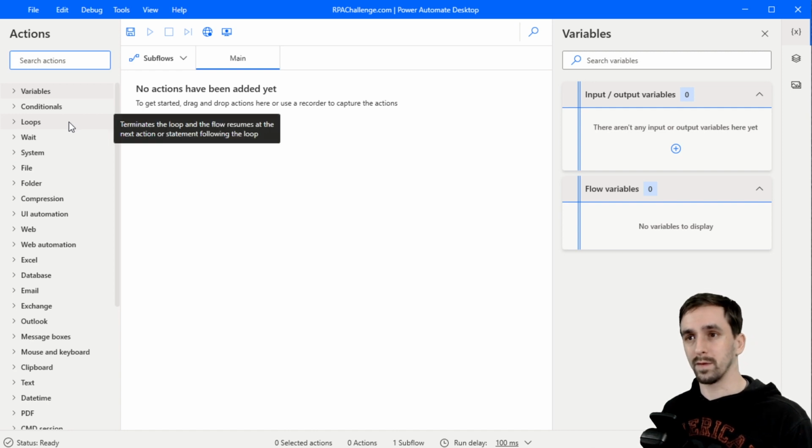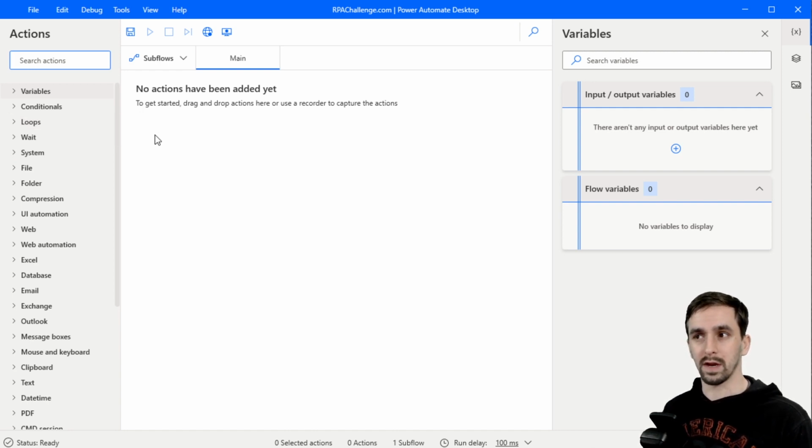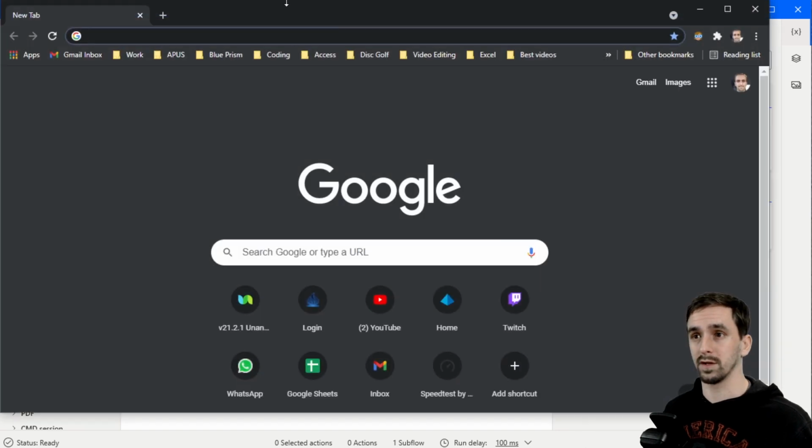Now, if you are a Blue Prism developer, I should point out that there is a concept of application modeler in Power Automate Desktop, but you don't build processes and objects. Everything is built in what are called flows, which is what I'd call a process, but it's really just a combination of what processes and objects can do because the application model is going to be right inside this flow as well. This automation should go to RPAchallenge.com. So let's go look at that.